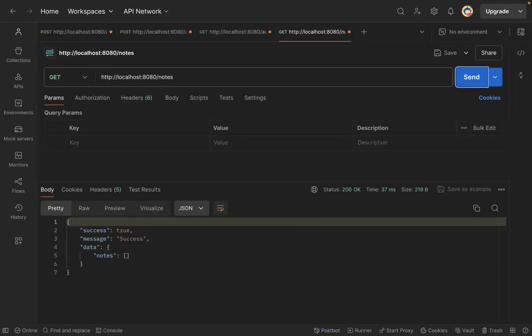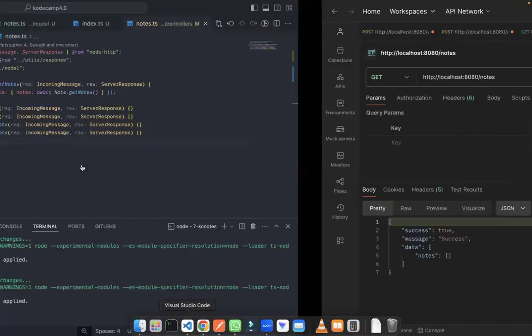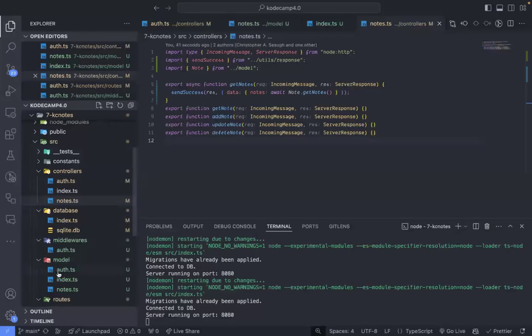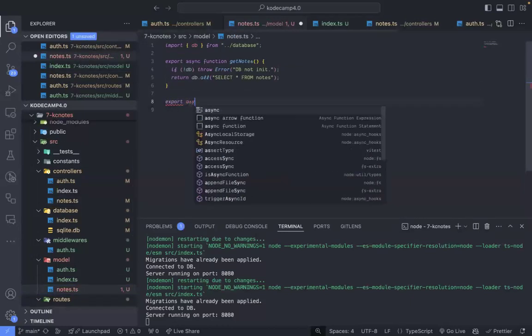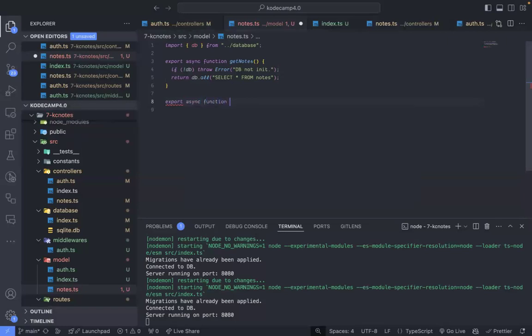So how do we create notes? So let's come over here and add another function to create notes in our model. Let's say export async function create notes. Is it create notes? Basically, it is add notes. Let's make it add notes. We want to add notes.